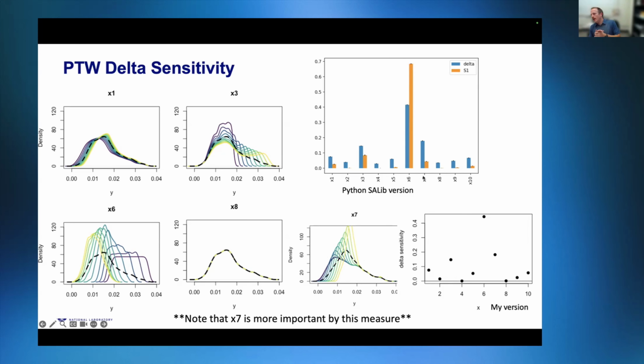Now, I should also say that when you do this in SALib or other software, there are approaches to sensitivity analysis that are often called given data, meaning you have a set of model runs and you're trying to do sensitivity analysis with it. What I'm showing in blue up here was the SALib approach in this given data scenario. And it's showing something for x8, and I know there shouldn't be anything for x8. This is an artifact of the given data approach. If I do it on my own and go crazy with the number of model runs, I can get x8 to have 0 as that delta index.